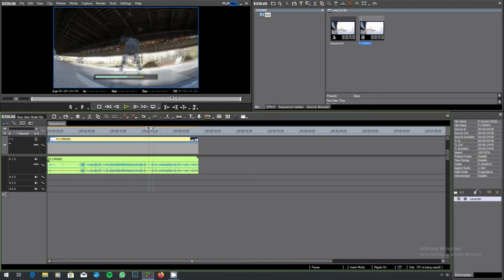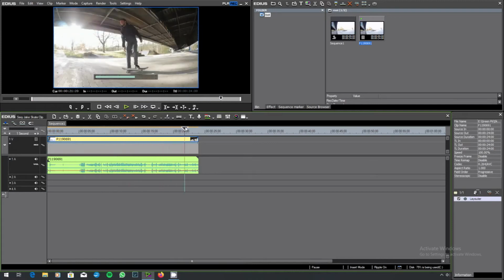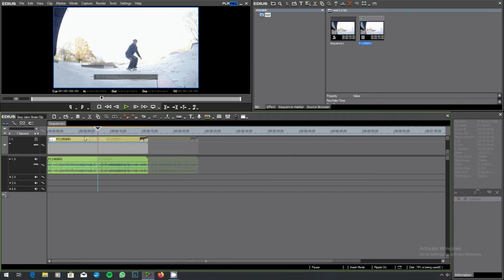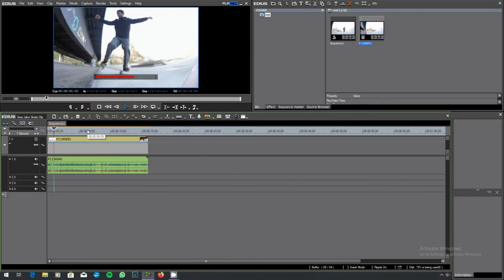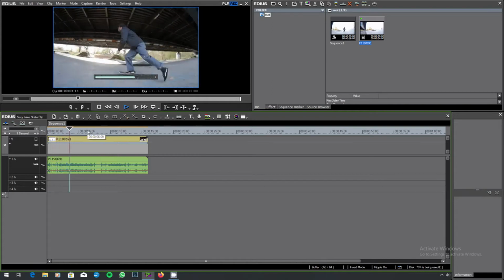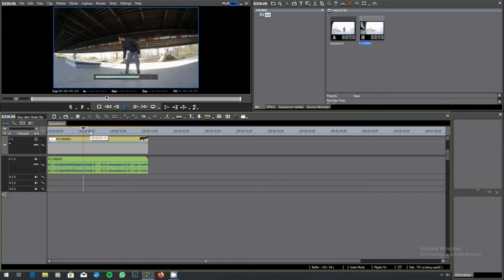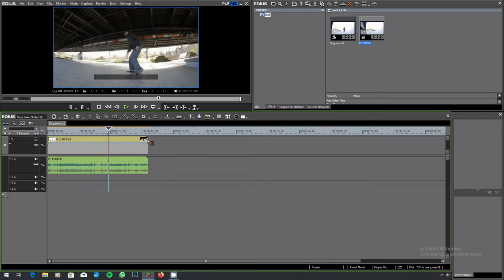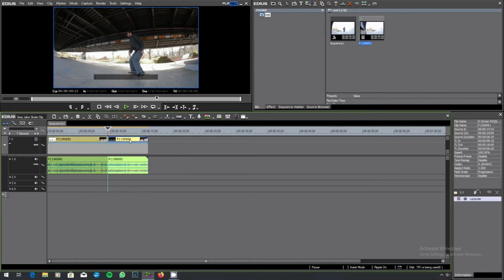Jake doing a trick, doing another trick, and then messing up a heelflip. So rule number one when you're editing for skateboarding: here's a lot of stuff in the beginning. You don't need that. You wanna start the clip just before he pops the trick, somewhere around here. That's nice. So I'm just gonna cut the clip here and delete that. It's now starting here. Bam. Now he's gonna do his 180 and then his fakie big spin. After that, he messed up the heelflip, so I'm gonna cut that out, somewhere around here. That is good.